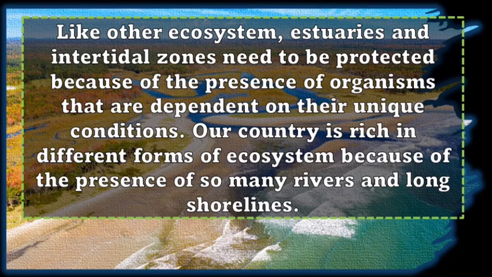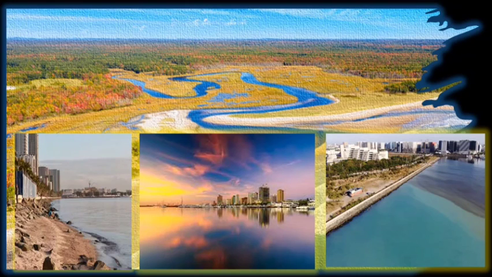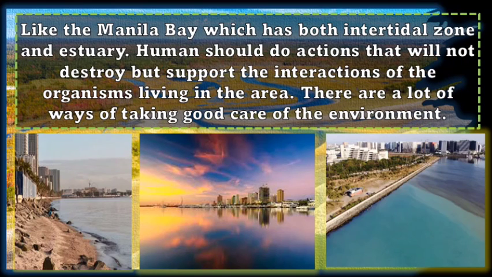So that is why a lot of foreigners travel here in our country, the Philippines, to enjoy the beaches, just like in Boracay, in Palawan, or anywhere here in the Philippines. So, like the Manila Bay, which has both intertidal zone and estuary, humans should do actions that will not destroy but support the interactions of the organisms living in the area. There are a lot of ways of taking good care of the environment.